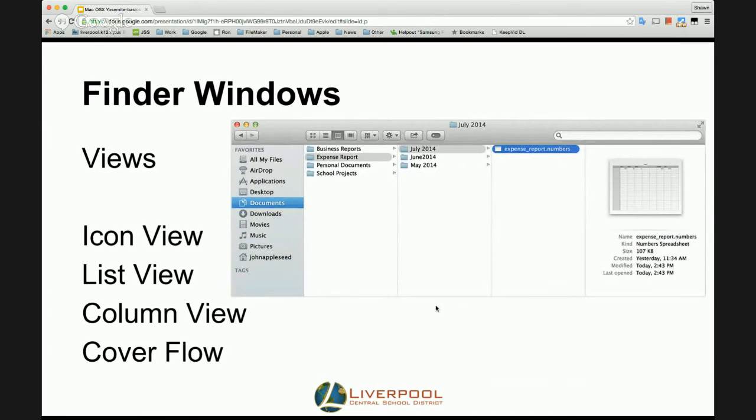This is what's called the column view. That's the third one over. And it shows a hierarchical column view. So if you have a lot of folders, this is a handy way to do it, because it shows the first folder, and then inside that folder has this folder, and inside that folder is this document. And I'm not double clicking, but if you just highlight it, it'll show you a preview of it. That's the nice thing about column view, is it shows you a preview of it. Now, some documents you don't have a preview of it, so it just shows as a generic icon.